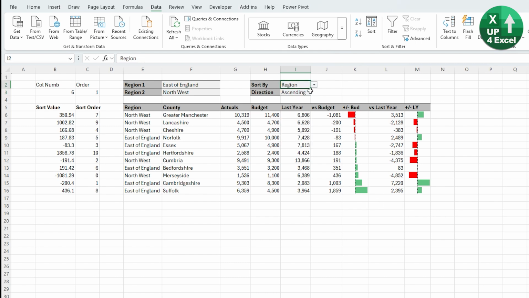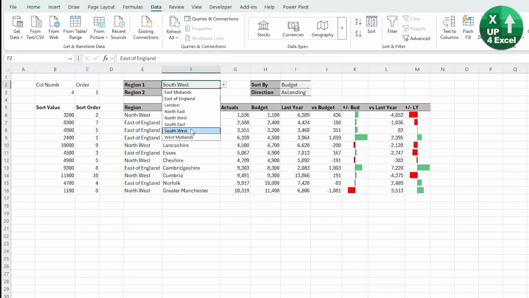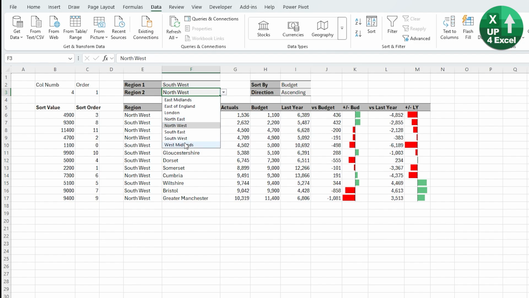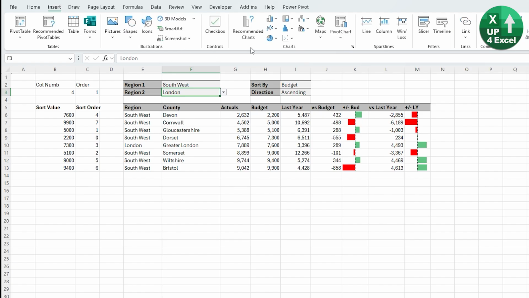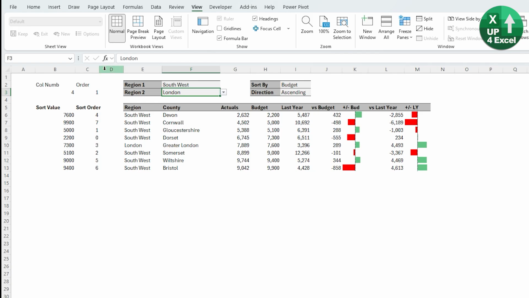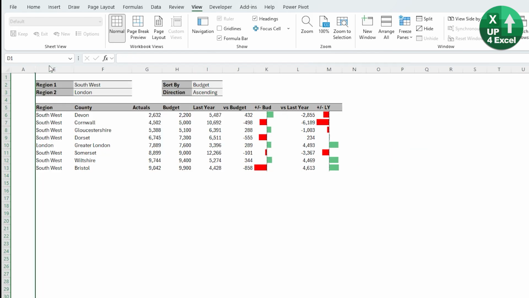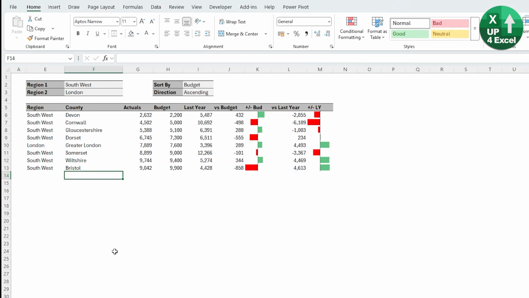We can now effectively sort and filter this report here from our raw data. We've got all our conditional formatting working, the lengths working. All we need to do to make it look even more professional is just go on the View menu here, knock out the grid lines, hide a few columns like that. And here we go, a fantastic little dynamic dashboard report. And this could of course be any length.